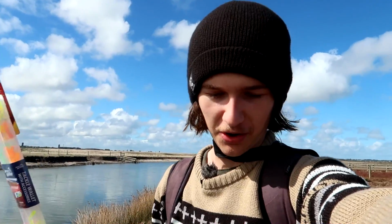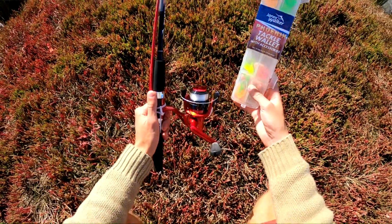Here we are with a $22 combo, whereas at home I have combos and setups which are worth hundreds and hundreds of dollars. But obviously, you guys challenged me, so it should be fairly interesting to see if we can pull through and catch a fish using this extremely cheap gear. Anyway, we're almost at our little spot now, so we're just gonna get over there and then rig this bad boy up and see if we can catch a fish. Let's see what we've got to work with this afternoon.